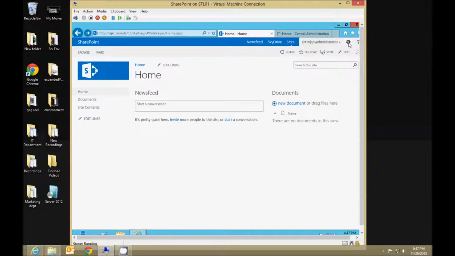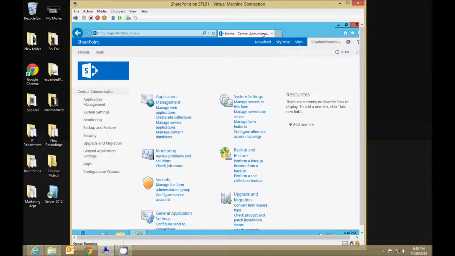But you can then go in here and basically change the site look and, you know, add some colors and themes and all that stuff. But that's all you need to worry about on there. And then for central administration, it's finally up and awake. And this is where you'll manage all of the settings and things in here.